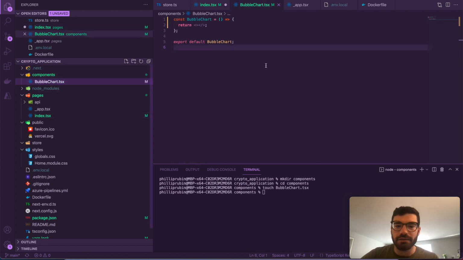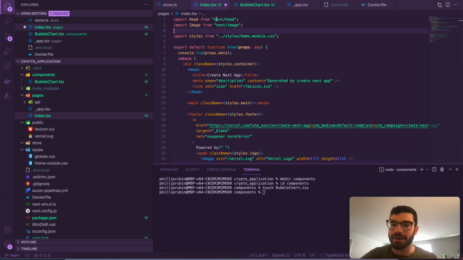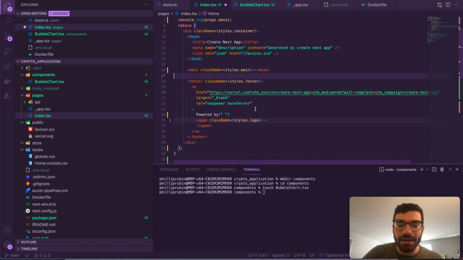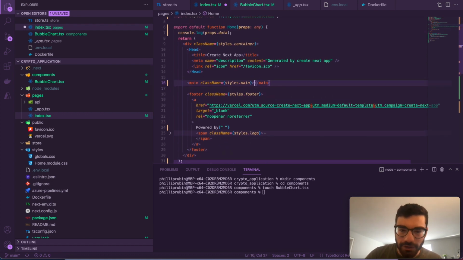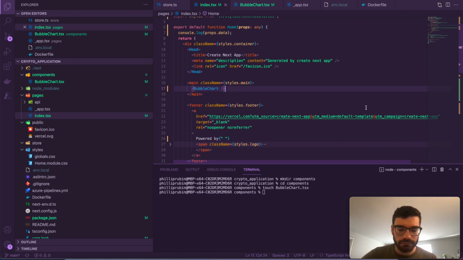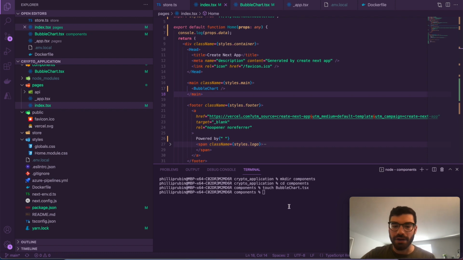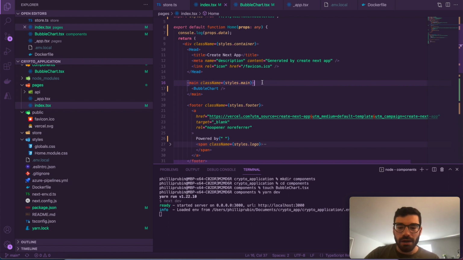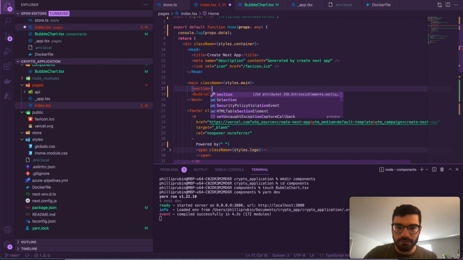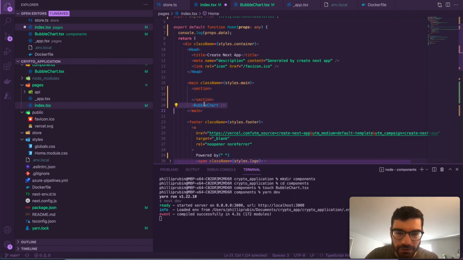Okay, we're now going to take the component that we just created and import it into our index page. We can do this by going to the top of our index.tsx page, doing an import BubbleChart from, oh, guess what? It found it for us. Look at that. And we can take that BubbleChart and let's pop that right into main over here. Okay, let's give this a little wrapper just so it has a place to live. And we can do that by launching our application. And then let's wrap this BubbleChart in a section. Put this BubbleChart inside of that section.